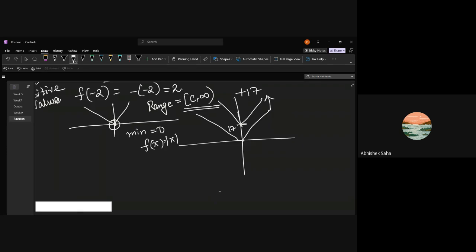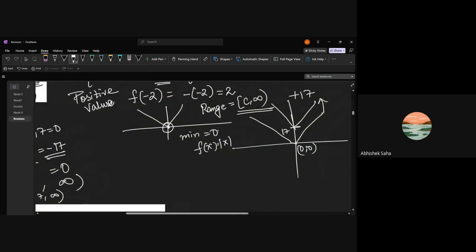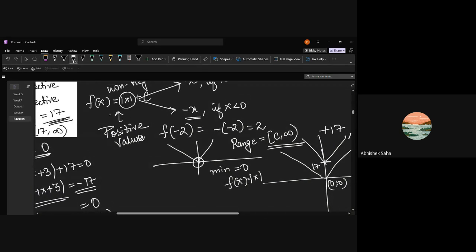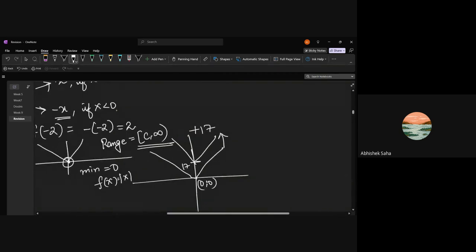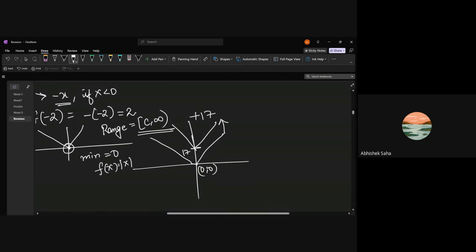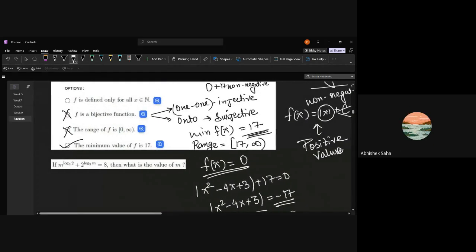Okay, same function. It is from 0 to 17. Last time I told you to make this mod 0, because 0 is the minimum value. That's why I said that if you made it 0, you will get 17. Okay, sir. Maybe it's clear for all.